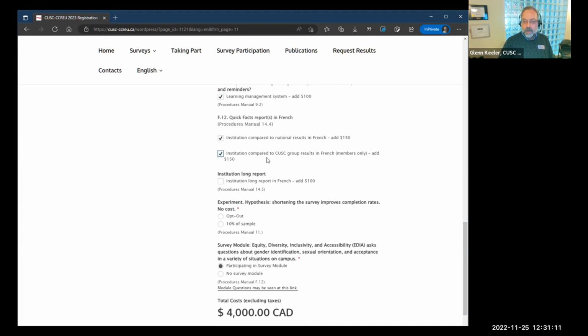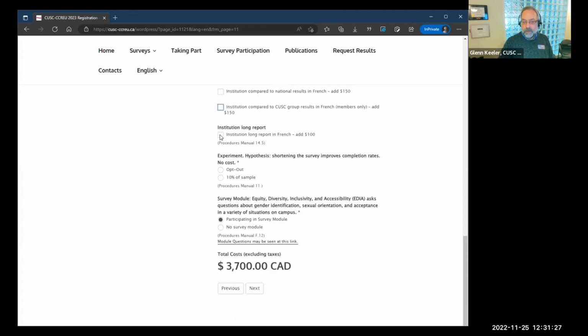I can also do that with our CUSC group comparisons as opposed to the national comparisons. This gives me two copies, the English copy and the same in French, so you can choose to add those as well. Similarly, if you ordered things in English, you can also receive your institution long report in French by selecting it here.